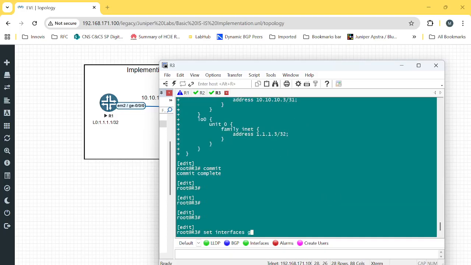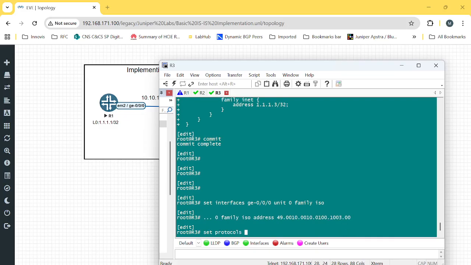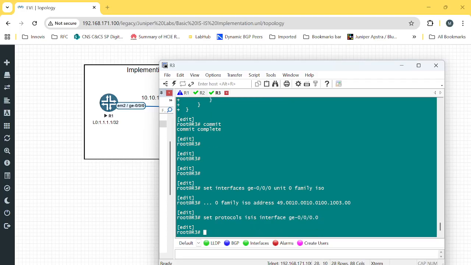So set interfaces ge-0/0/0 unit 0, family will be iso, and then I do set interfaces loopback 0 unit 0 family iso, and we go ahead and do the address, which is 49.0010.0100.0100.1003.00, the selector, and then we set protocols isis interface ge-0/0/0.0, and then set protocols isis interface loopback 0.0.